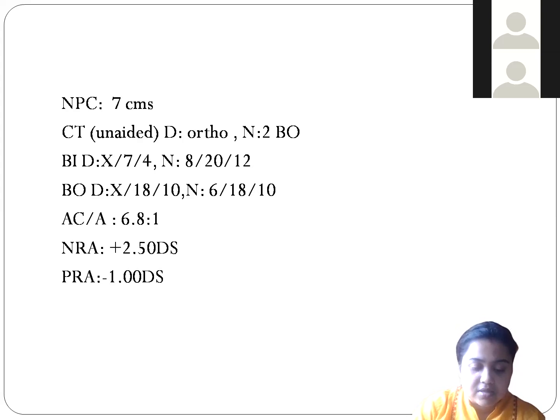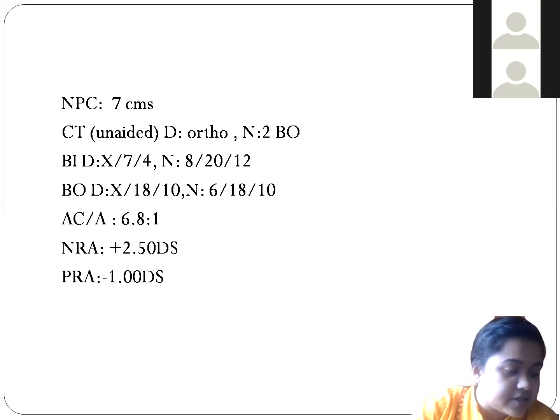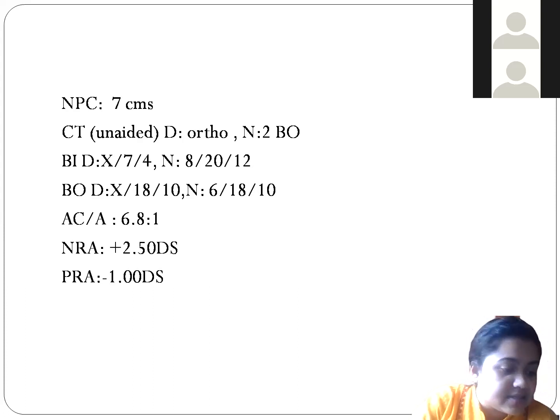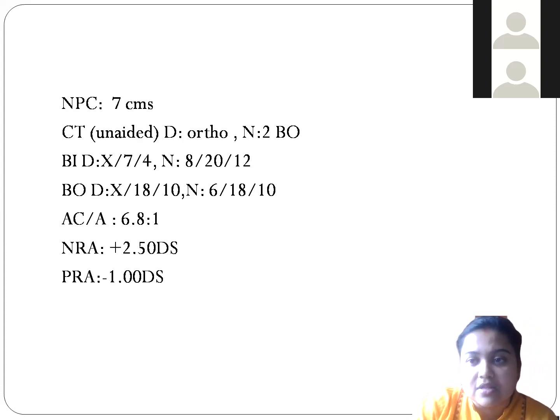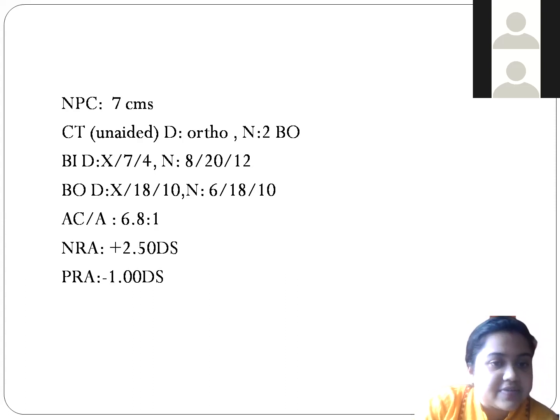So what is the normal value for base in for distance? It is x, 7 and 4, and near it is 8, 20 and 12. Base out for distance was x, 18, 10, and near 6, 18, 10. The normative value for base out for distance is break at 11 and recovery at 7. Base in for distance is 7 and 4. So are the values proper or not? Base in for distance shows break at 7 and recovery at 4, so almost the value was quite okay.